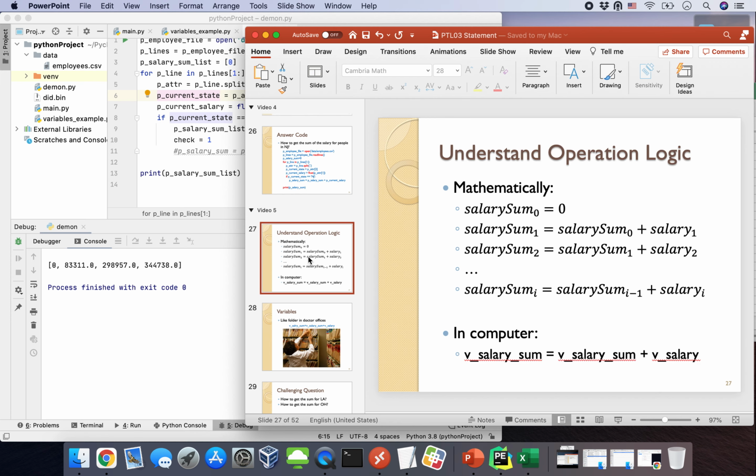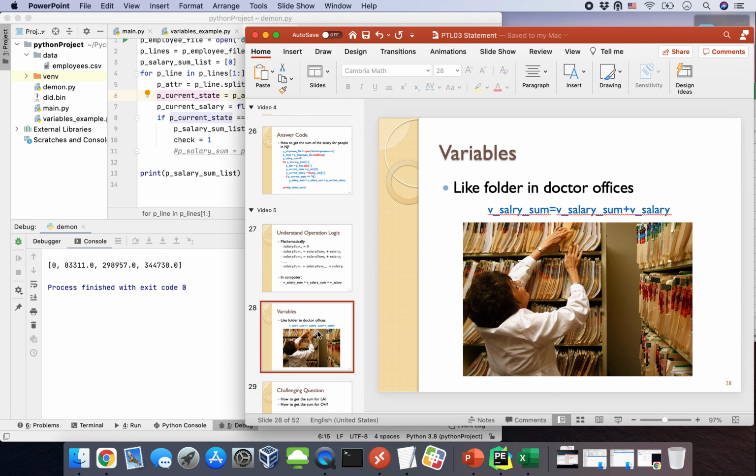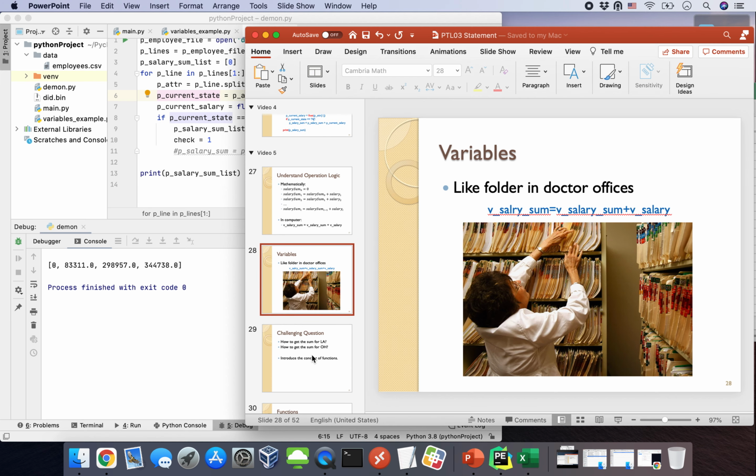And it's actually just doing the exact calculation sitting here. So that's how you understand the operation in the computer is slightly different from the mathematical formula. You try to understand how you do the update for the sum.